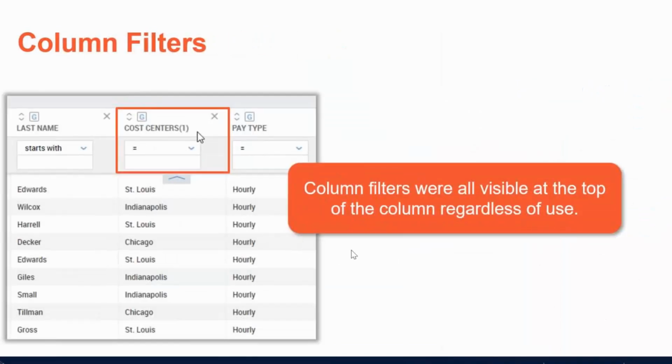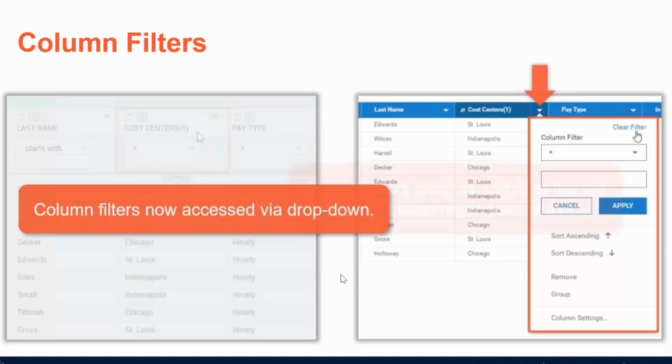Filters, right? So very busy top of the screen, very busy top of the report. I would have my column header. I would have my grouping ability and the ability to do filters right at the top of the report. Still have those same ability to do filters. Now it's just collapsed down underneath that little drop down. And then I can show my little filters or clear my filters. I can sort, I can group. All those things I used to be able to do in the header are now collapsed nicely, cleanly underneath this little drop down at the top of each header that you see at the top of each column there.